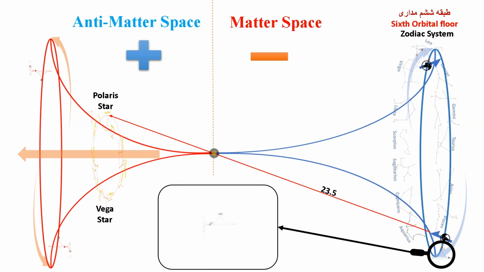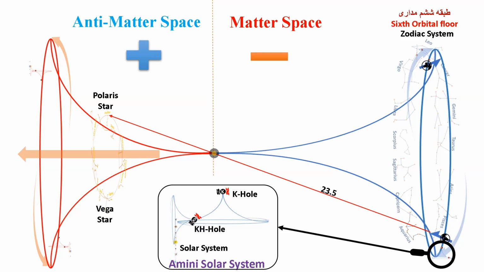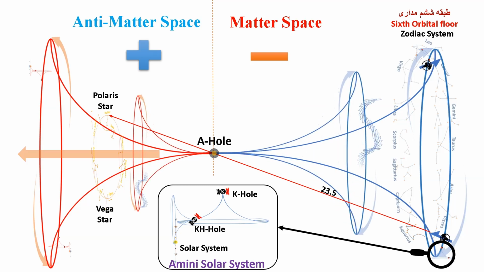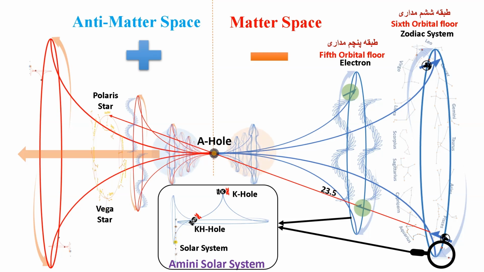7 layers of creation and the Amini system. To simplify the depiction of creation's 7 stages, the interconnected black holes, KH hole and K hole, and the solar system are grouped within the 6th orbital level of the cosmic framework. Collectively, these celestial bodies form what is named the Amini Solar System. This system excludes the central A-hole black hole and is not included in this group, yet works cohesively to create cosmic particles. These particles, each with slight variations, are situated in the 6 orbital layers, ultimately converging at the base layer, the cradle of existence.